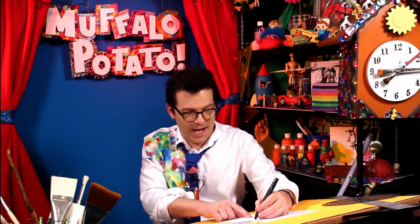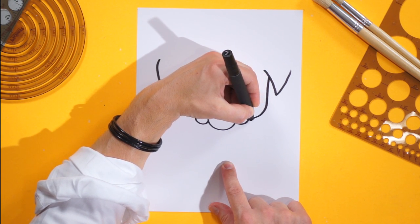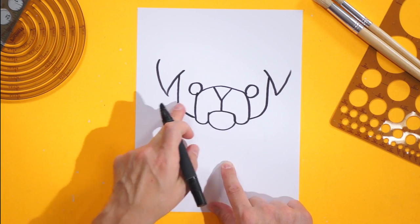Okay, so here we're gonna draw a J. Start here. Bring your J down and then bring that curve over and touch right there. See how they're kind of the same on both sides?